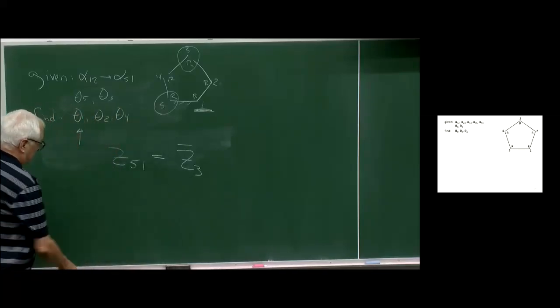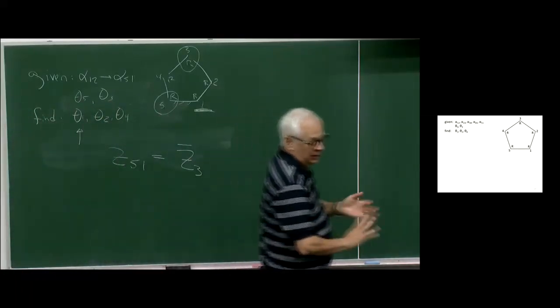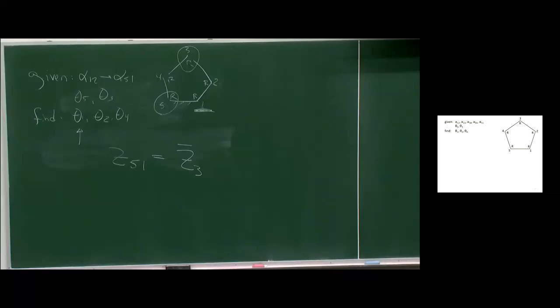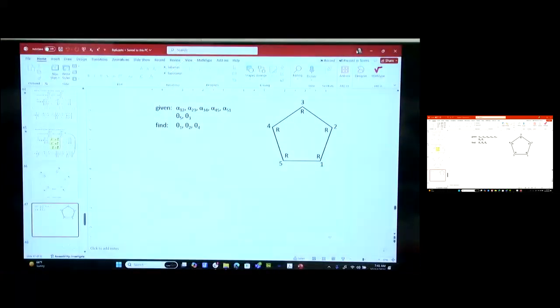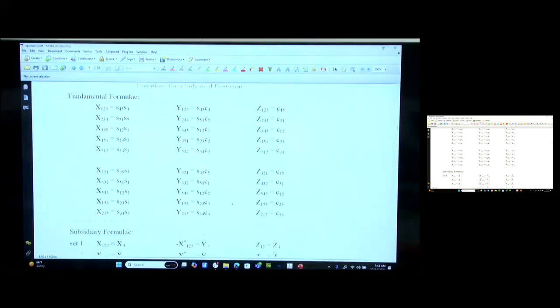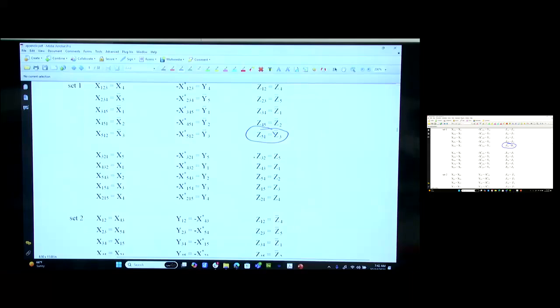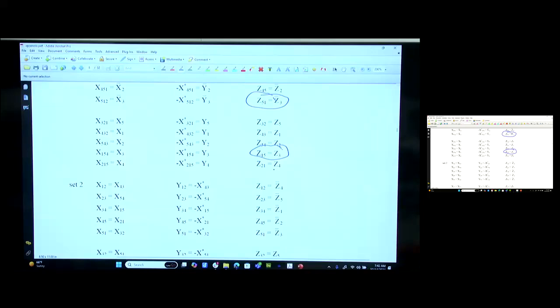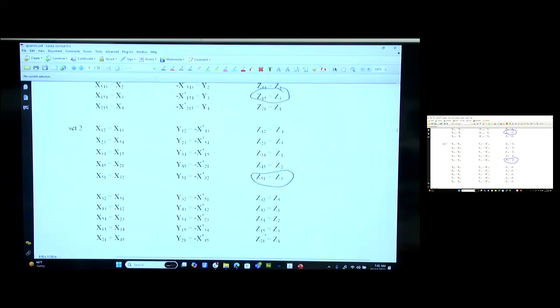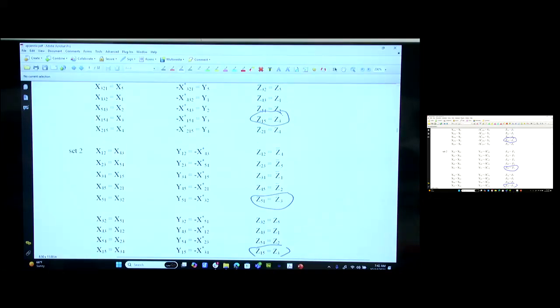And I'm going to say, gee, let's see if that's in the appendix. Let's see if that's in the toolbox that we have. Z51 equals Z3 bar. So we go over there, and oh yeah, it's in there more than once. It's in there 4 times. All right, because Z51 and Z15's definition are identical, and Z3 and Z3 bar's. So yeah, we've got some repetition in the toolbox, but that's okay.